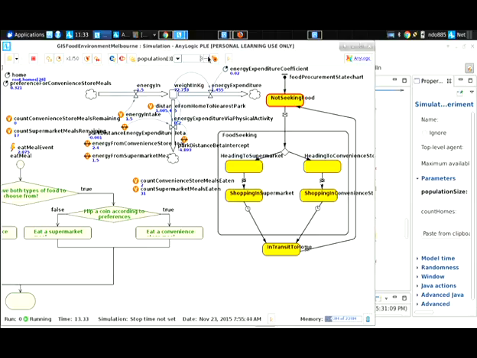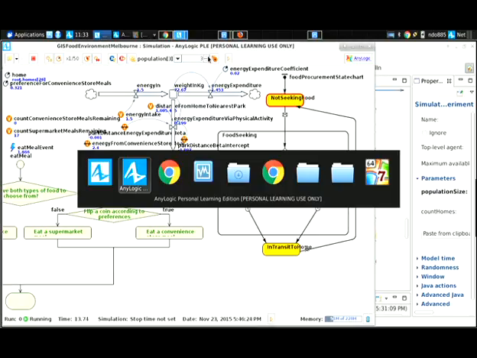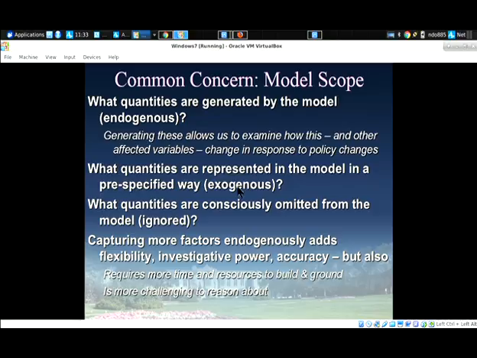Now, in an expansion of the model later, we could make it endogenous. We could have it depend on their history of food, what they ate as a kid, what their family eats. We could have it be affected by social norms. But for now, it's exogenous. It's not generated by the model. The model doesn't tell it to us. We tell it to the model, the exogenous things, okay? Those are told to the model in a pre-specified way.